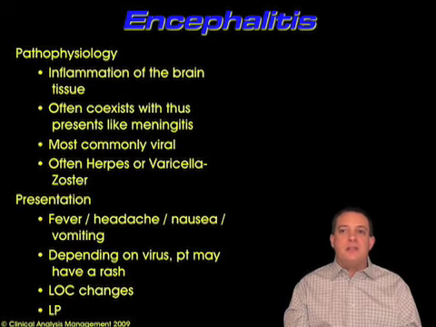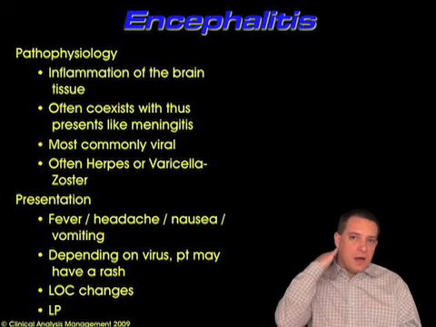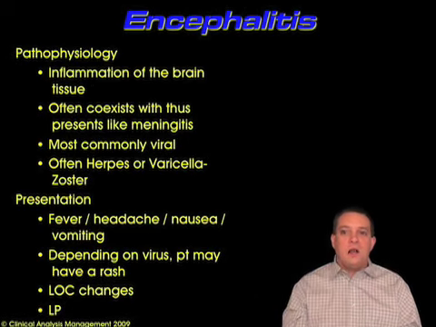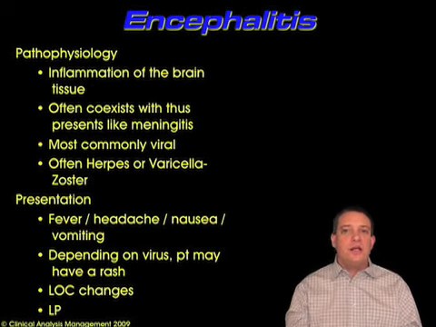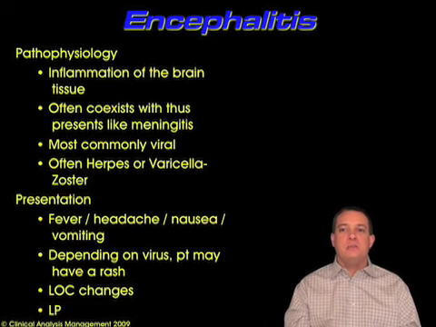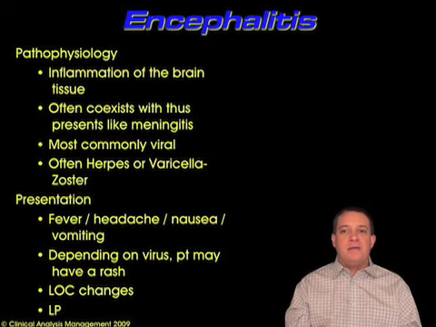And when we talk about the presentation, again, it may be just like meningitis. Oftentimes the patient presents with fever, headache, and nausea and vomiting. The patient acts like somebody who's got an increase in their ICP. If they've also got meningitis, they may have nuchal rigidity. A lot of times they may have a rash, and that's what will help us separate whether it's meningitis or encephalitis. The patient may have changes in their level of consciousness, and again, we're going to do a lumbar puncture.